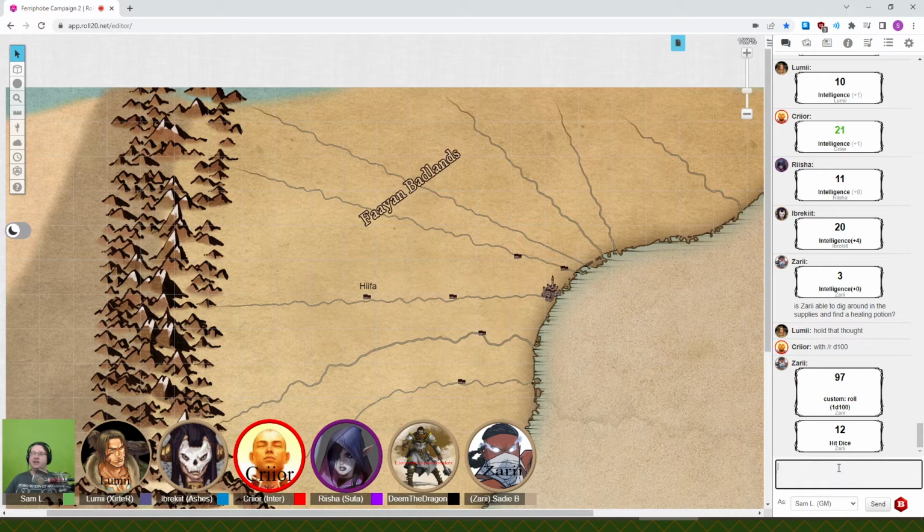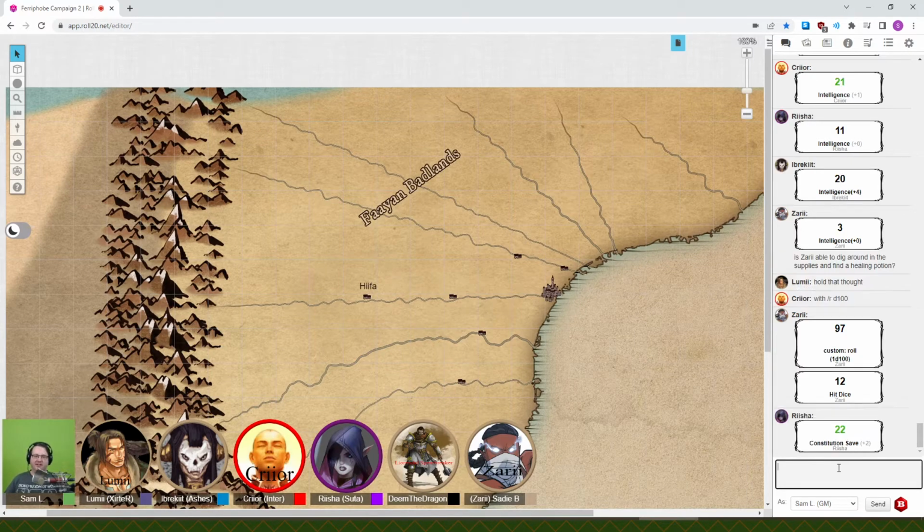All right, I would like a Constitution save from you, please, Risha. Oh, you're fine. Okay, so I'm going to move... Actually, Zer, could you move Deem into AFK so I can move Risha and Kyror into the sideboard? Thank you. Please join me in the sideboard.